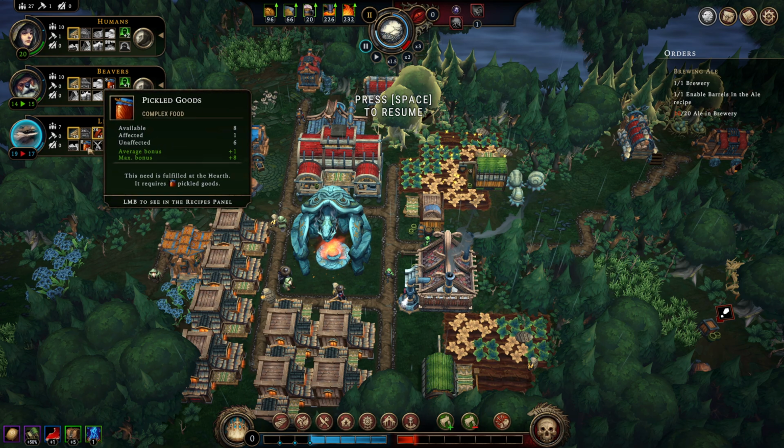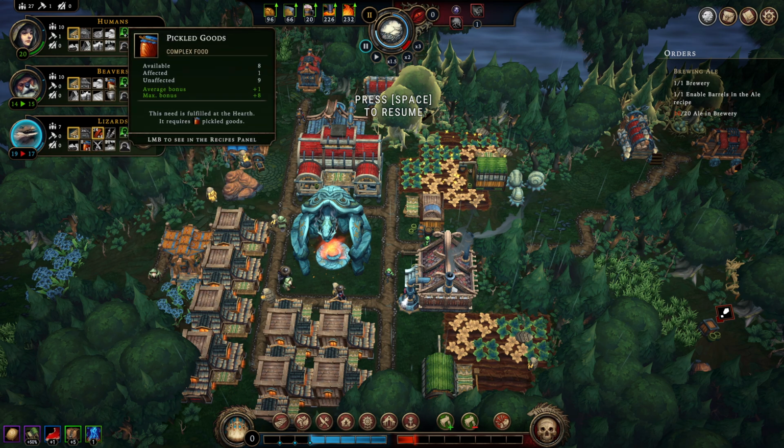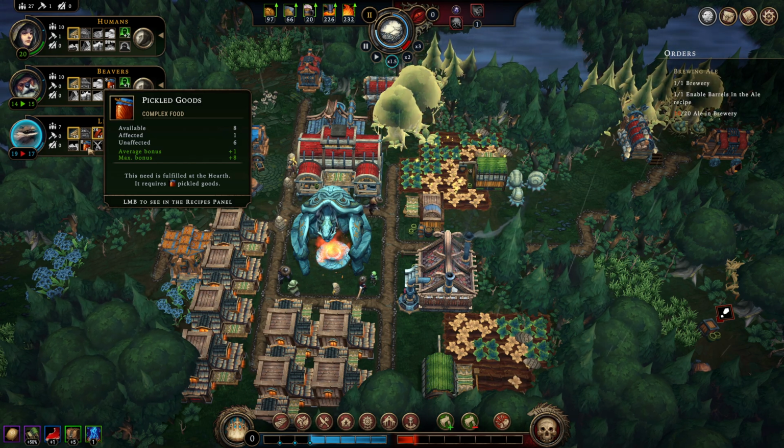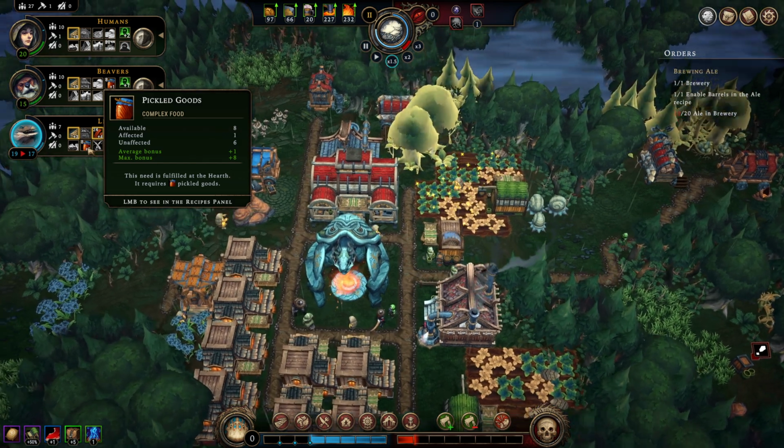We do have some pickled goods now, finally. We have 8 pickled goods available. 1 of my lizards is affected. 6 are not, because they need to take another break. But it gives me already +1 extra. I think, yeah, if you make pickled goods, it gives your species a +8. Pickled goods are better than jerky.